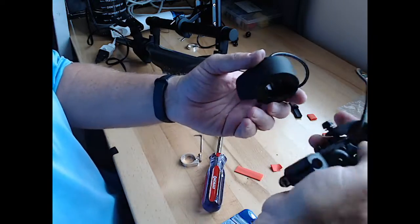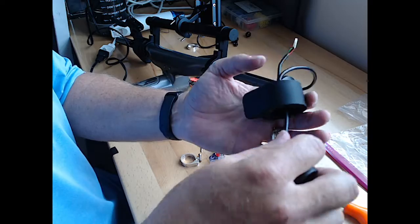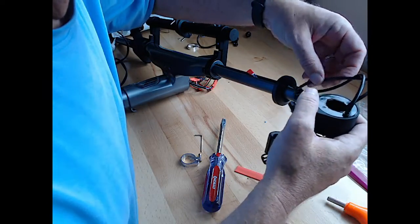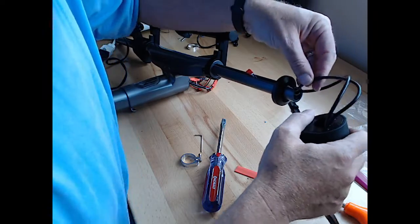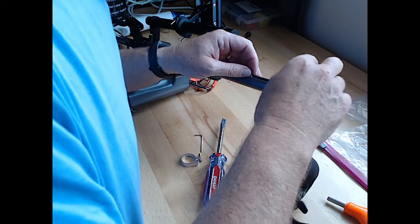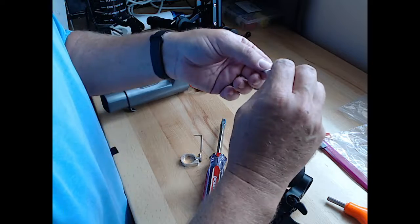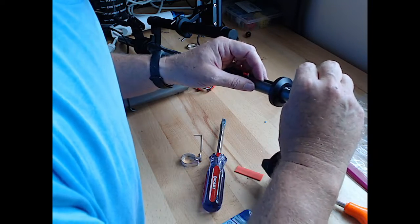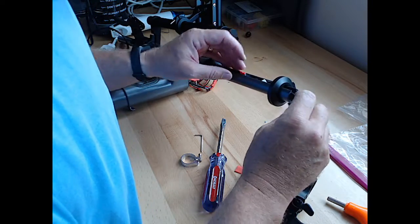And then we have the line for the brake. Gonna go through the throttle assembly. I keep calling it throttle assembly. I mean, it is the same type of switch. And try to straighten these up just a little bit. That's got to go there.